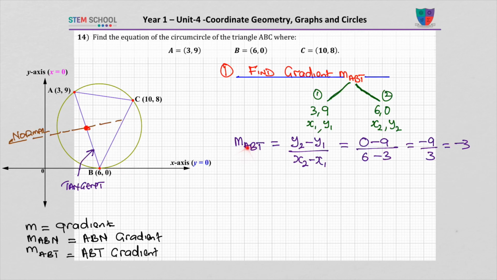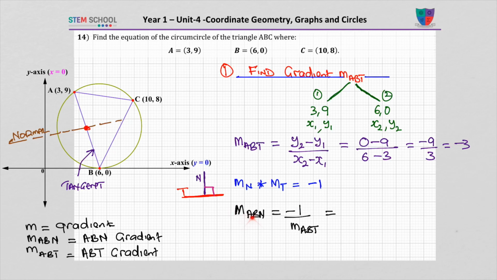The gradient of the tangent AB is minus 3. There is a relationship between the normal gradient and the tangent gradient. The normal gradient here, this is normal and that's the tangent. The normal gradient times the tangent gradient, obviously they must be at right angle to each other. When you multiply the values of the gradient together, you get minus 1. Therefore, to find any gradient here, if you know one, you just need to divide both sides by the other.